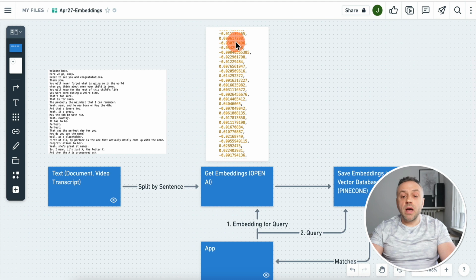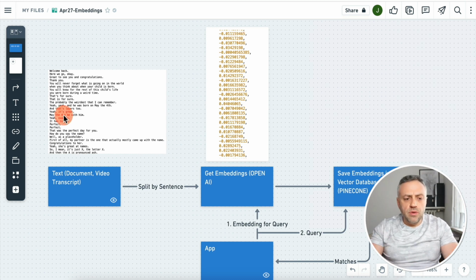Now, it doesn't really matter what these numbers mean, right? You don't need to understand what these numbers mean. You don't really need to know that this is a negative, this is a positive, this is a positive, this is negative. It doesn't really matter. Now, these vectors are not just an array of random numbers, right? These are not numbers that were generated at random, okay? These are numbers with a purpose. There is a reason that the numbers you're looking at here are exactly the way you see them, because this is not just any vector, not just any array of numbers. This is actually an embedding.